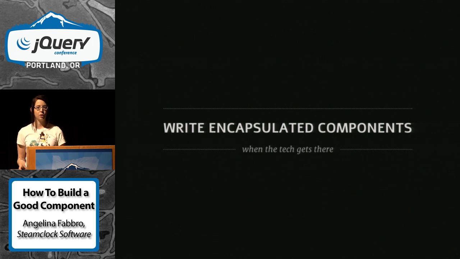There are two libraries, one that I mentioned, X-Tags, and Polymer, which was previously called Toolkitchen, I suppose. But Polymer and X-Tags are the most advanced libraries out there if you want to experiment with these technologies. With Polymer in particular, you're able to use their polyfill for these technologies without necessarily buying into the whole bit of infrastructure they have for doing components. And actually X-Tags, the Mozilla project, I was just looking in the repo the other day, they actually pull in Polymer's polyfills because they are the most advanced. So write encapsulated components when you can. I admit that it's not quite there yet. It's not something I do in my production code, but I really want you guys to be aware of this stuff because I think it's immensely powerful.